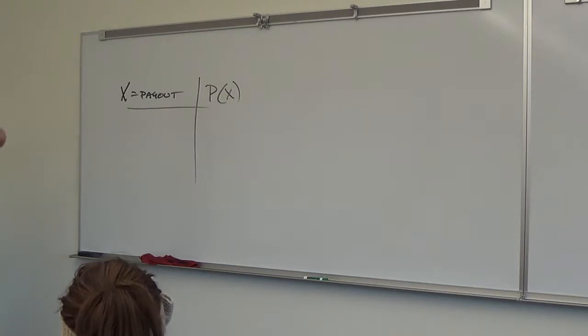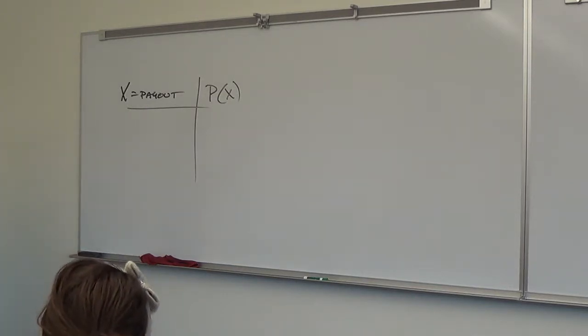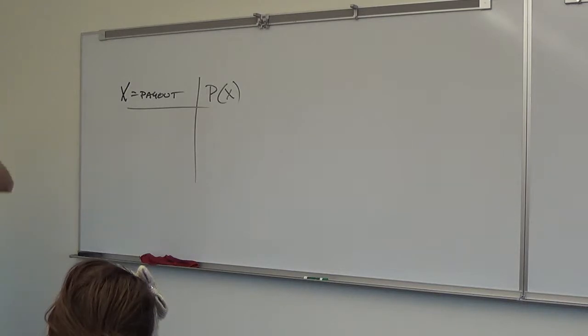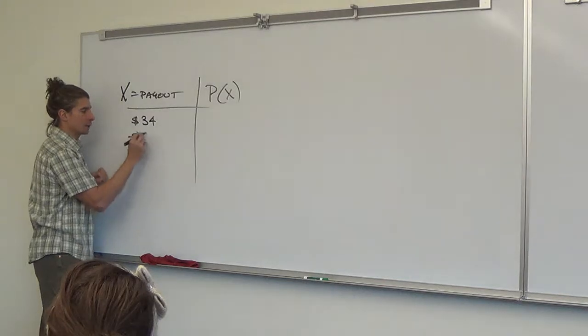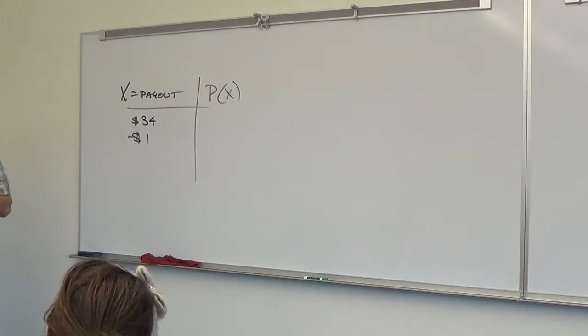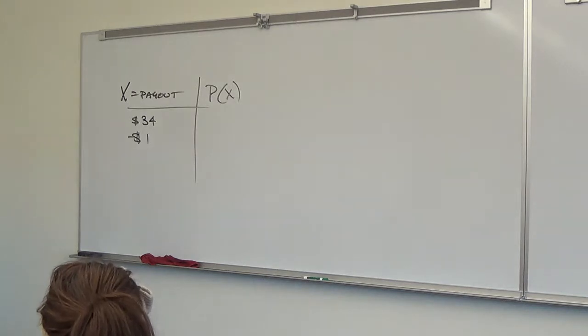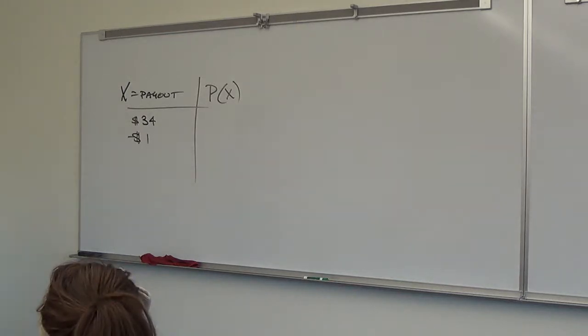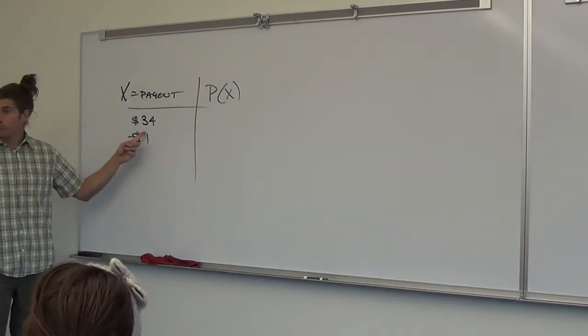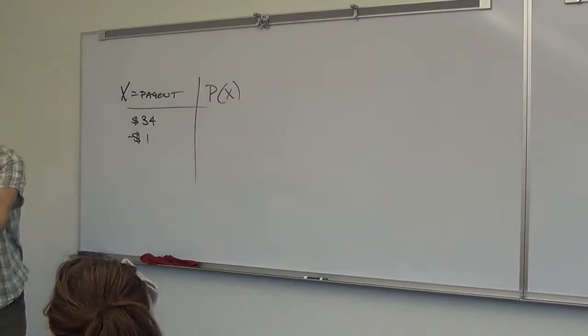Here we go. There's two payouts in roulette if you bet on any single number. $34 and -$1. Let's make sure we understand why you get those two payouts. When you go to Vegas, any game has a something to one payout. They will tell you what the payout is. The payout on getting one number correct in a roulette is 35 to 1. That means for every dollar you bet, they will hand you back 35 if you win. Do you see why it's 34 though? Because you paid $1 to play the game.